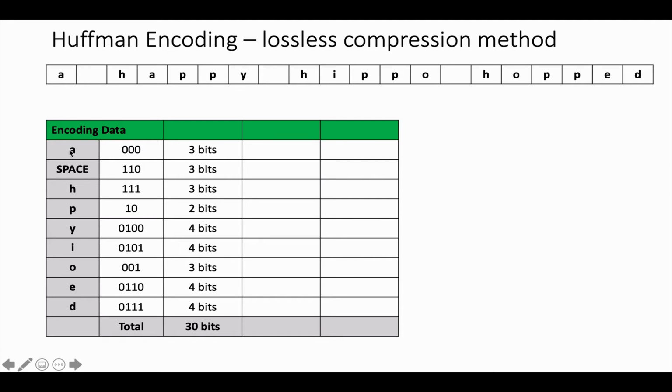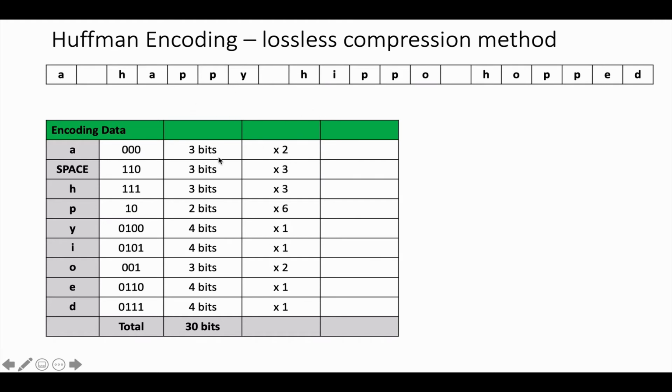But that is only if we had one instance of each of these. But if you remember, we had multiple instances. So there's 2 A's, for example. So there's an A here, and there's an A here. And if you remember, we have 3 spaces. 1 space, 2 space, 3 space. So now that we know the frequency of how many times these characters appear, we can calculate how many bits is going to be used within this string.